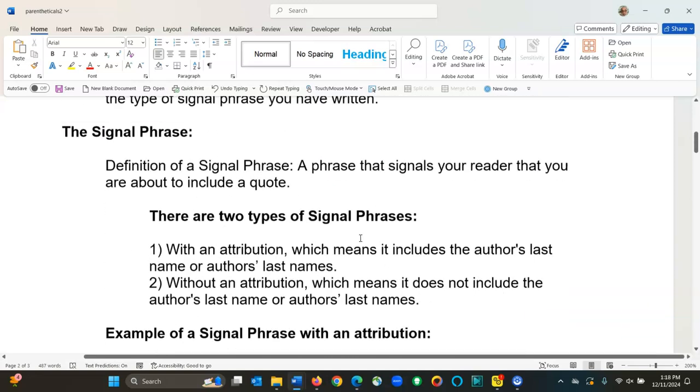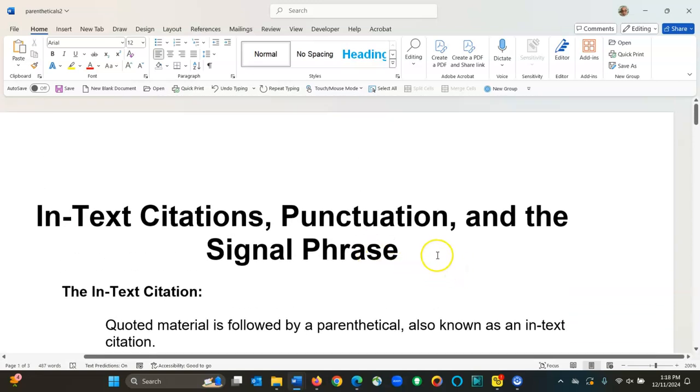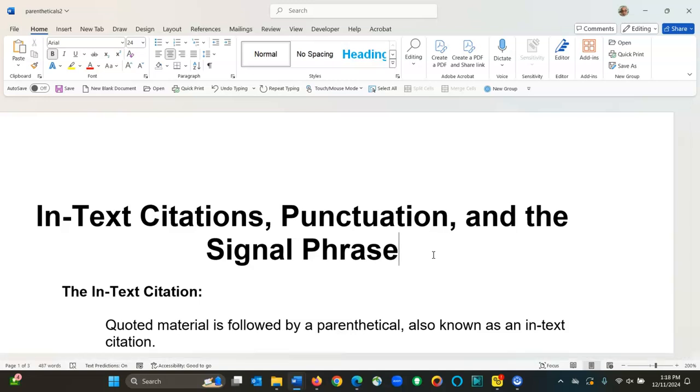The rest of this handout, I'm not going to say they're not important things, but you can look at them on your own. I hope everybody does a really nice job with in-text citations. There are also MLA resources available throughout this course, put in there by our English department. So negotiate all of that as carefully as you can. Remember, you're demonstrating your skills, especially in that research paper. Thank you.